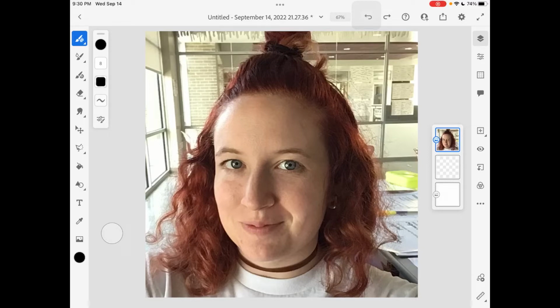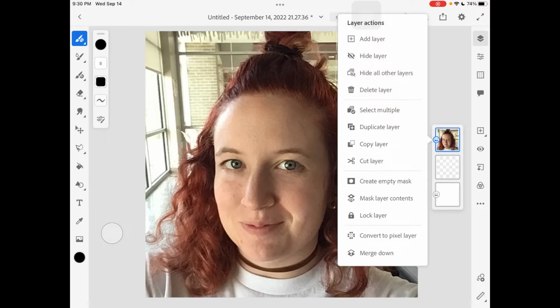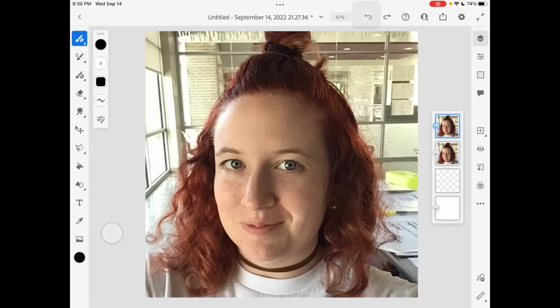So what I'm going to do is tap on the layer that is selected. You can tell which layer is selected because it has a blue square around it. I'm going to tap here and I'm going to tap duplicate layer. So now I have two of the exact same layer with the exact same photo. We're going to keep one of them at full opacity, and we're going to make one of them partial opacity. So that way we can see part of the photo, but not the other photo. Again, this is probably not making any sort of sense, but it's easier once you've actually seen it.